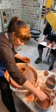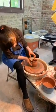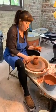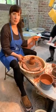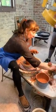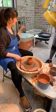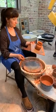So then this pot is, for the most part, ready to become leather hard. And once it becomes leather hard, it's at that point where you add a handle. Because right now it's super mushy. You saw how I could squeeze those other pots. I need to wait until this sets up. I can let it sit out in front of this heater, and in about 2 hours, it's ready for a handle.